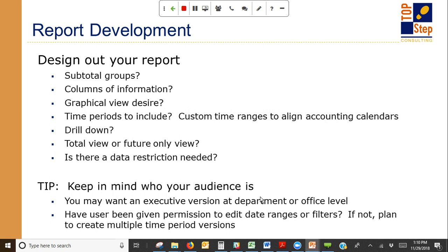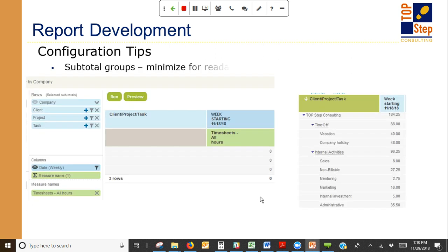And the first one I want to talk about is subtotals. Subtotals are something that is pretty easy to get crazy with, and what you're trying to do is relate things together like they're in an Excel document. And we all know Excel is easy to add that filter and then filter it down, and then you can find what you need to find.